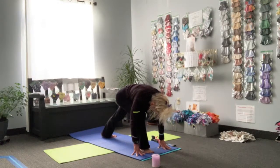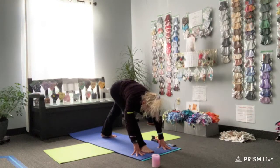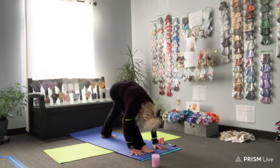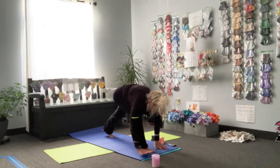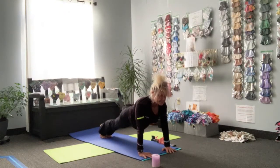Now we start to push the left heel down, turning the left toes out, align those heels, and straighten the right leg. Inhale, lengthen, look out, and then exhale, we're gonna melt a little deeper into that right thigh. Got one more inhale. On the exhale, start to rebend the right knee, return to the ball of your left foot, and then step your right foot back, and that becomes our plank.